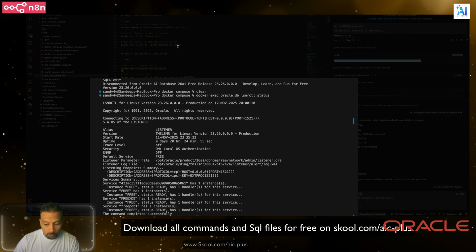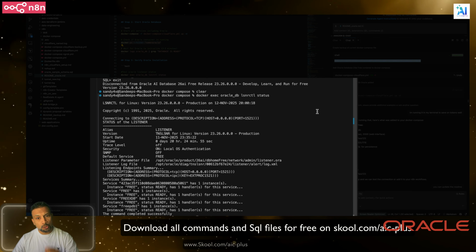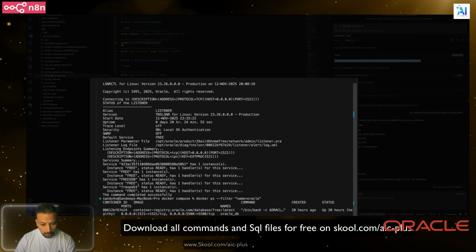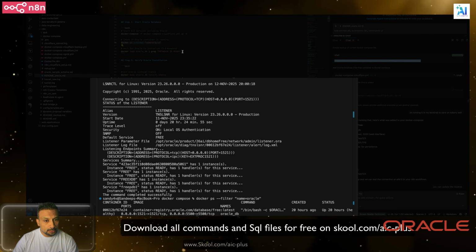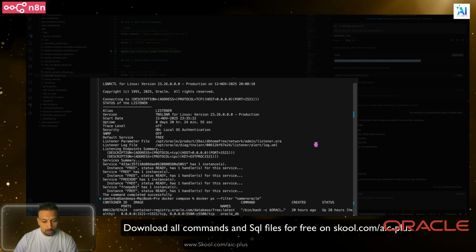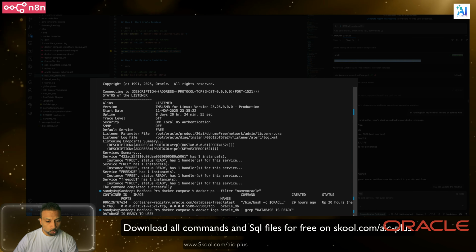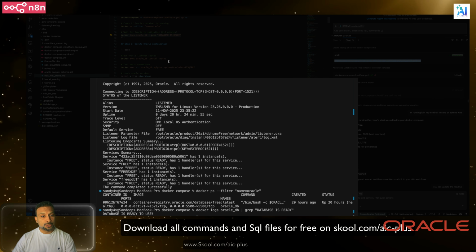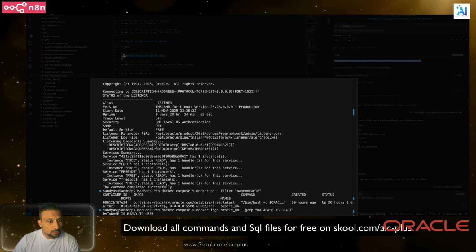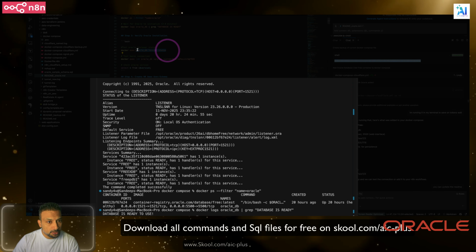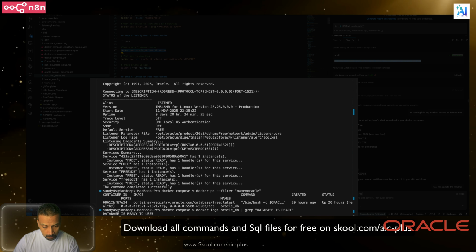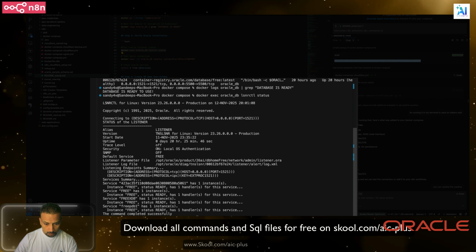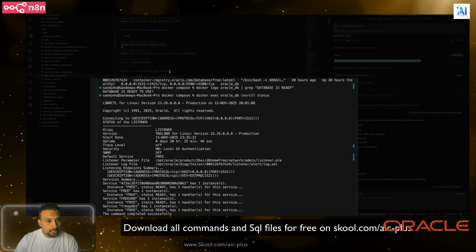Once that is running, let's check if our Docker Oracle container is running. Run it. Yes, it's running. Last step is I just want to make sure that the server got up and running. Cool. One more step is to test a connection. Let's verify the connection with listener control. Voila. So it is working as well.